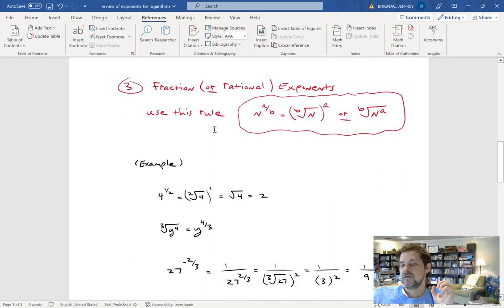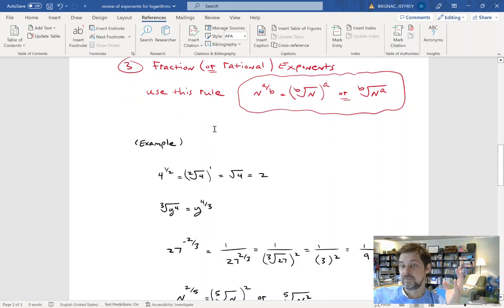Okay, so here I want to give you another rule that you apply, and I'll describe it this way. Say you have some number n to a power a over b. Then that can be thought of as the b root of n raised to the a power, like this or like this. See, I put an or and I have two things that look slightly different. In either case I see that b is the root and a is the power on the number n. But what is the difference between those? Because either of these would be appropriate and correct.